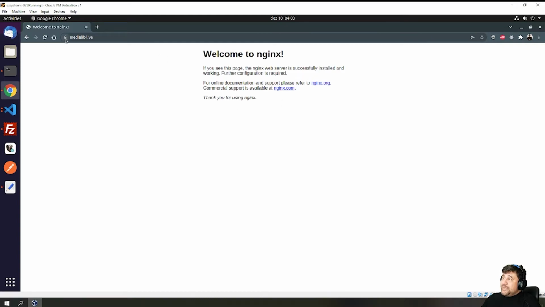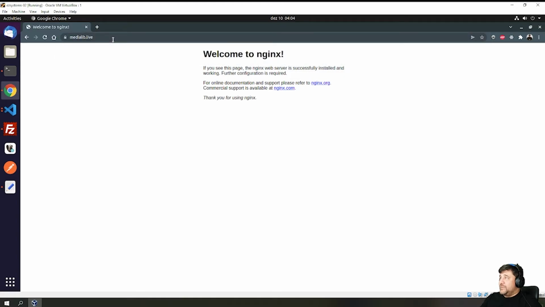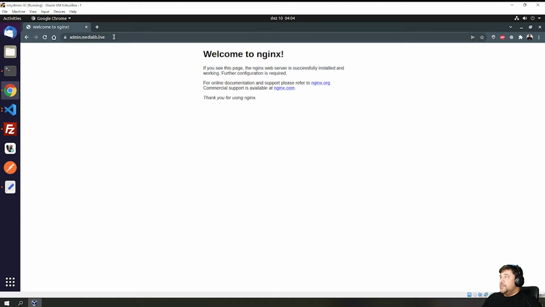And as you guys can see here, it's working perfectly with the certificate included. If you go to www, since we have a certificate for www, you're going to see the same page. And also for admin, all those three names are working perfectly.